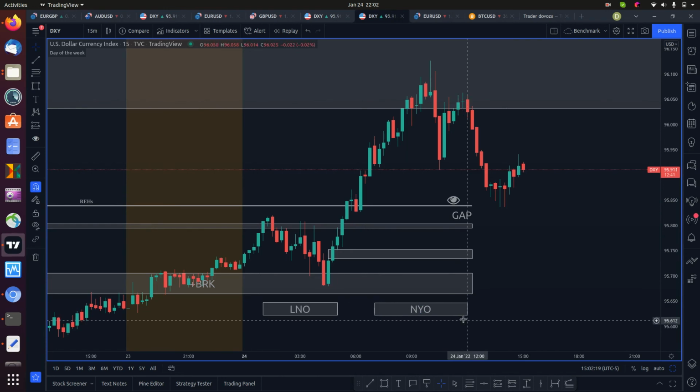This is actually London close here, looking at this time frame. During London close, it can reverse, so that's it. But it is a Monday, so not much happening. We just watch and try to see where the market will go.